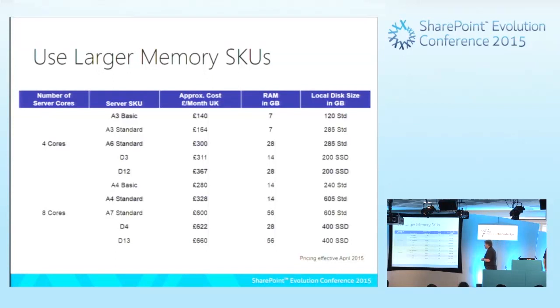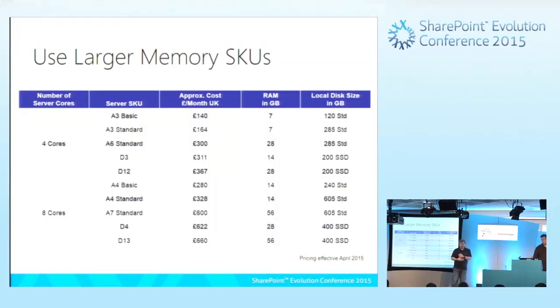I might need to think about building enormous SKUs. So what about these guys down here, our D4s and D14s? Recently, the customer I was talking about earlier who built this temporary environment and put all their search indexes on the temporary disk because it was fast, not realizing that they were about to lose it all if we rebooted the host. Their option is now to go down here with these kind of machines, because DS class machines we can attach premium storage to. But what you can see in terms of a SharePoint deployment, if I need that level of power, I'm suddenly pushing my costs out significantly.